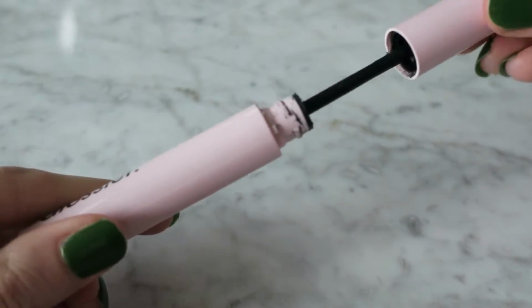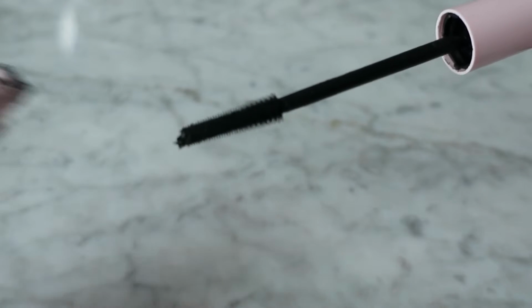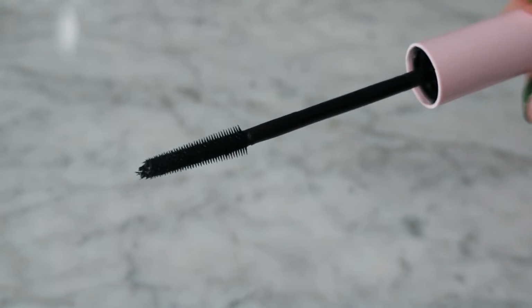Another product that I really like, but I'm not currently using, is Lash Slick. This is their mascara. At first I really didn't like it, but then it started growing on me, and I think that this is my second tube of it. My favorite mascara is the Ilia Limitless, so I have that one on right now. But if you like more lengthening, separating mascara formulas, this one I think also has fibers to make your eyelashes longer. This is an old one, so it's a little crusty, but this is Lash Slick, which I really like. Like I said, I did not like it at first, which is kind of funny.